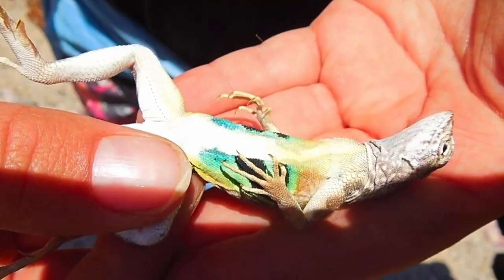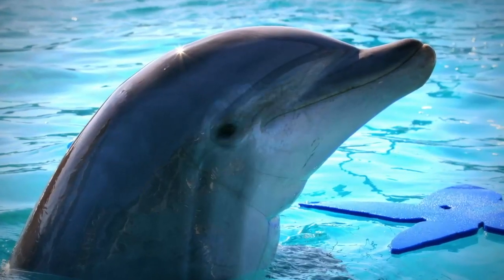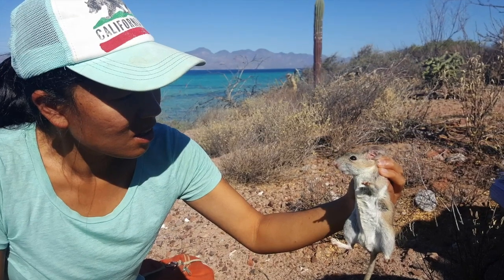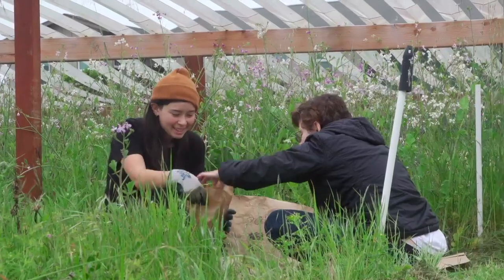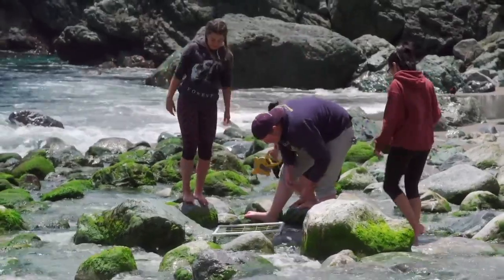The Ecology and Evolution, Marine Biology, Plant Sciences, and Biology BA majors all begin with a range of classes in introductory biology, chemistry, calculus, statistics, and physics before branching off into each of their specialized advanced classes. This means that you can take the same classes in your first two years at UCSC and still major in any EEB department major. Each of our majors is flexible and offers a wide range of electives, perfect for customizing the perfect program for your interests.